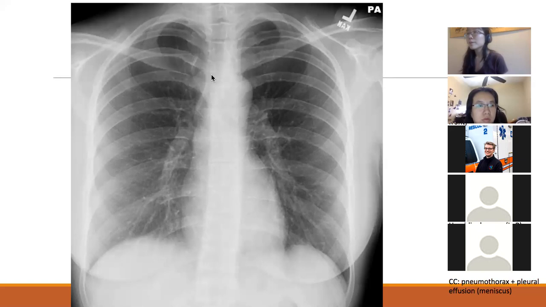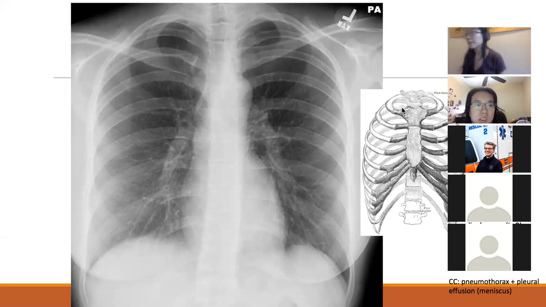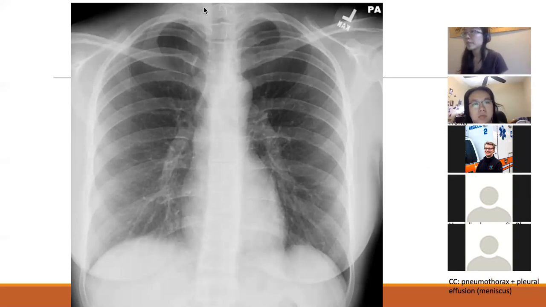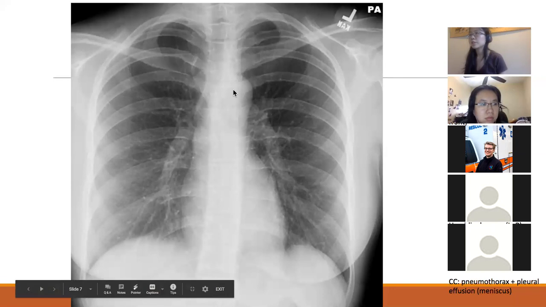So you can tell that the posterior ribs, if I bring that back up, articulate with the vertebrae, right? So let's look at some vertebrae. We can sort of see them pretty clearly here at the top. Can everyone see my mouse as I sort of go through this? Yes. Okay. So we have the vertebrae, and then you can just barely see them as we progress to the bottom of the image. Okay, so those are your vertebrae.